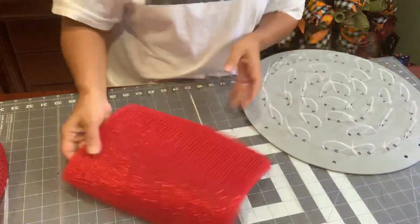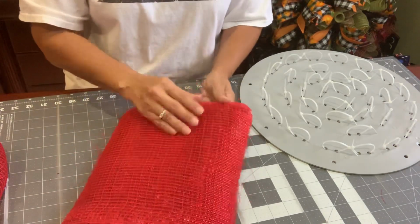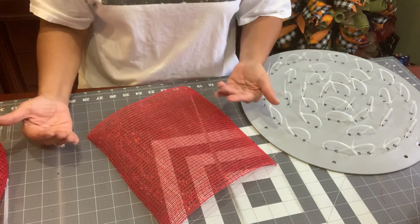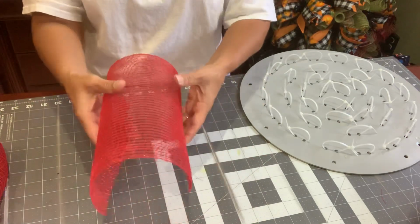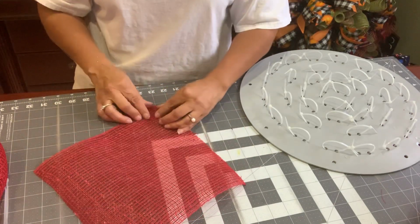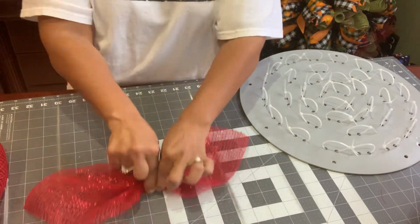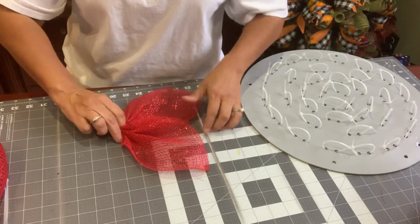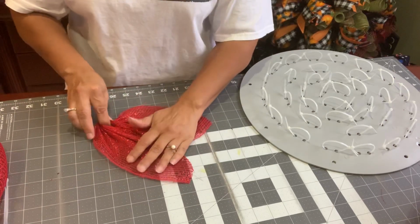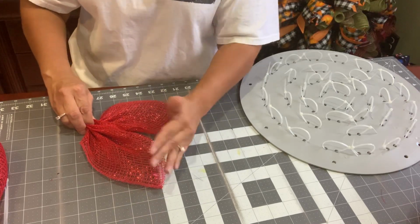So for this, like I said, the red is 10 by 10. And we are just going to do the traditional sunflower petal for our poinsettia. So we're going to do it with the curb side down. You're gonna turn it into a diamond shape. You're gonna take one end and scrunch it right up to the next corner, just like that. And then you're going to flip it up. Now you want to try to make sure that when you stretch out your petals, they are even, or as even as you can get them, okay?